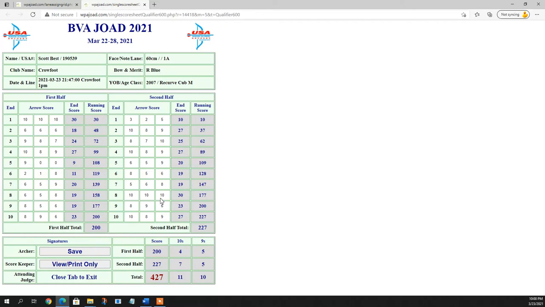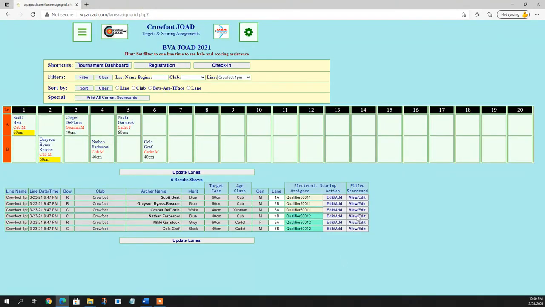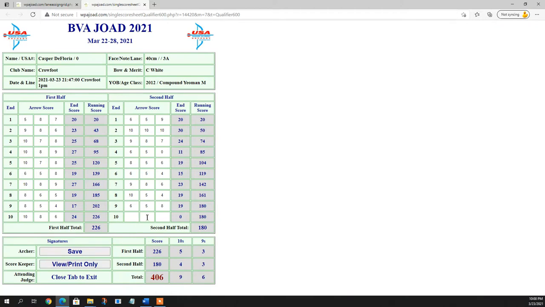You can see that this one, we're currently on the last part of the 20th end, so it is just about ready to expire. If I come down here, I believe it's this one. It's still, yes, still has the 10th end in the second half ready to go. That is one thing. It does number these 11 through 20, just to make sure that we don't intermingle 1 with 11, etc. on your end numbers. So this is something you can edit.